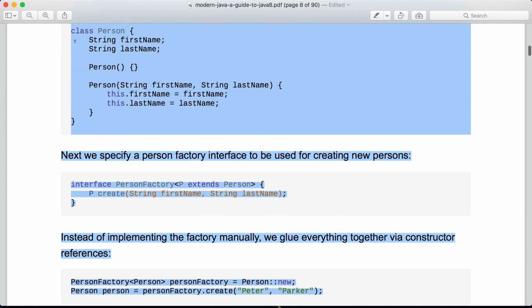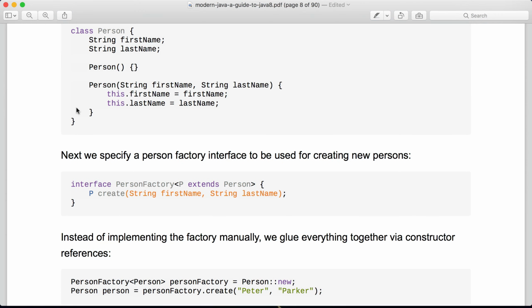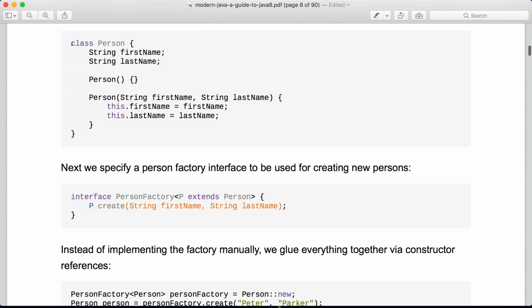Okay, I think I will just copy this code. I don't need to understand this. What's happening? It's not allowing me to copy. Yeah, anyway.